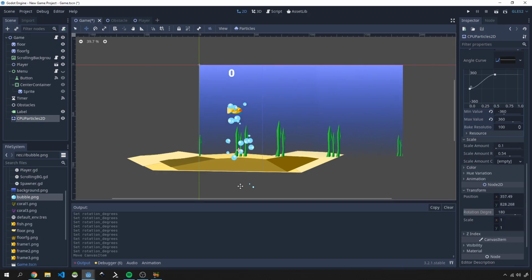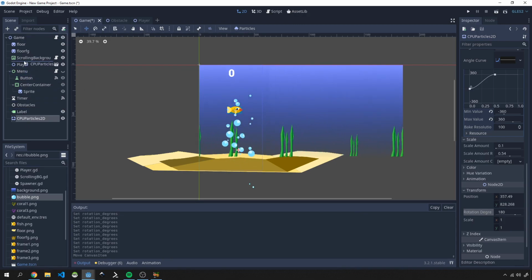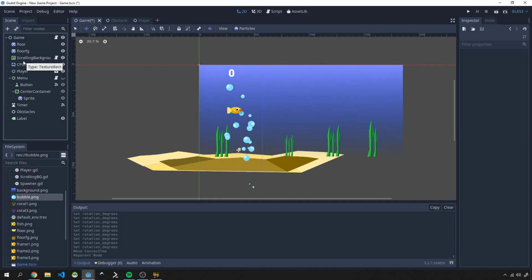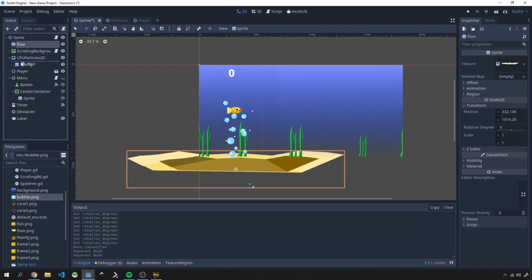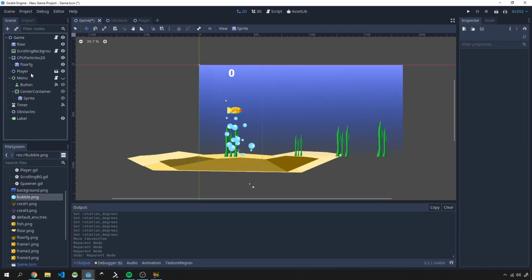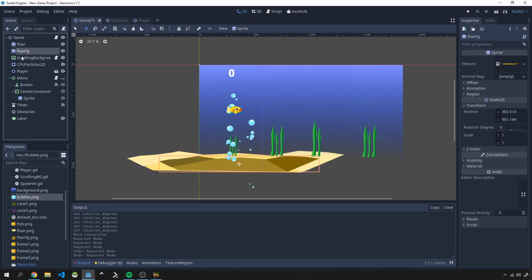So you can see that looks like quite a nice bubble effect already. It's got this rotation like a bubble would have, where it would twist and turn and twirl in the water. So that's that. So let's just rearrange this a little bit so that it looks a little more realistic. So we want to actually bring this down. Actually, we didn't want to do that, so just undo that.